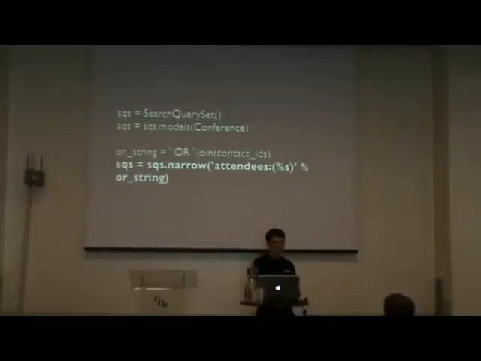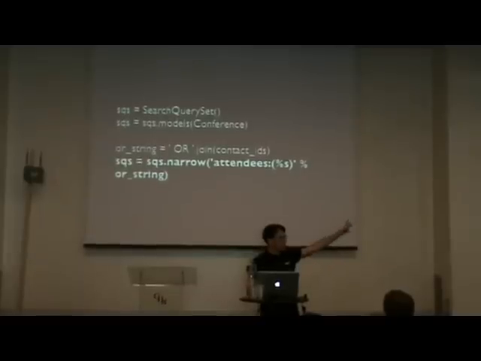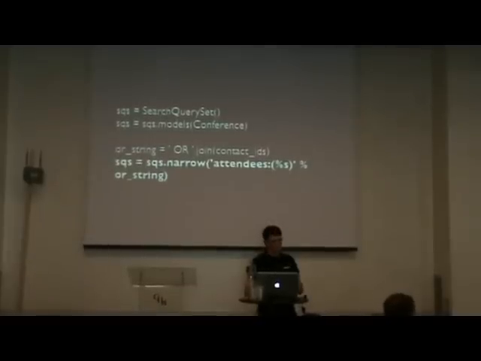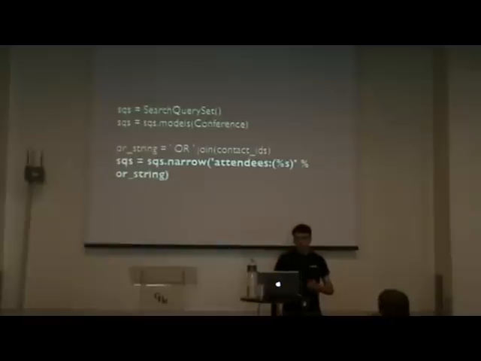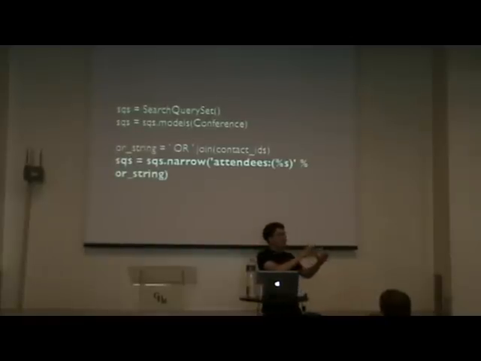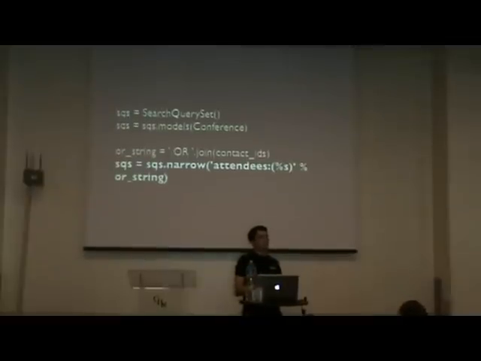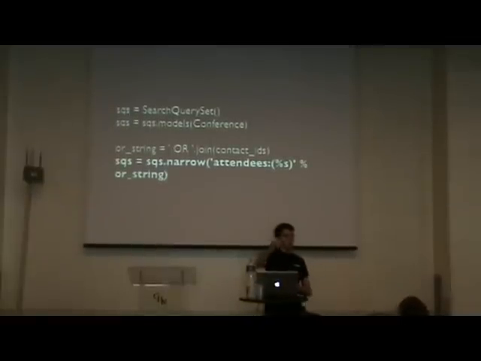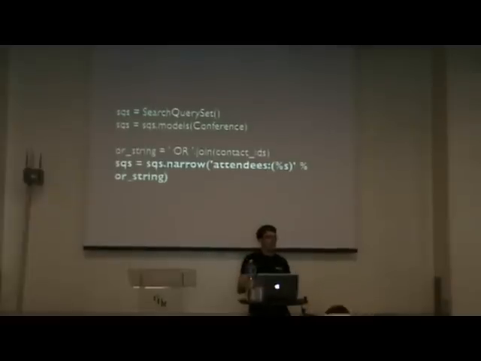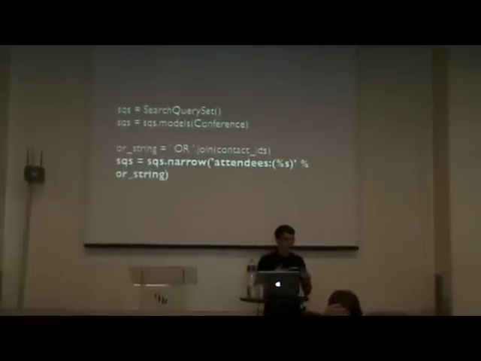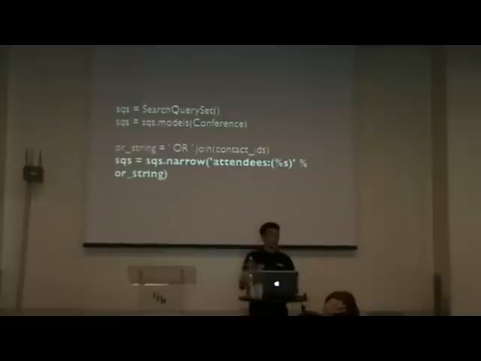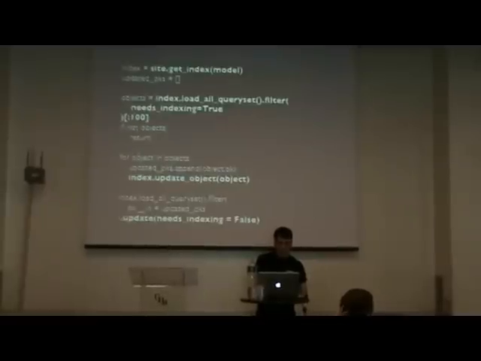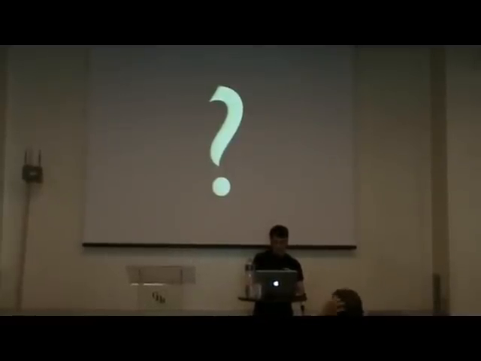Yes, this is quite a bad example. This is a kind of awful hack on top of Haystack. If you're just doing a search, you do SQS dot, I think it's auto_query, and then feed it a string, and that will run it against the cluster. And there are filter methods as well, so you can say SQS.filter, just like you would with the Django ORM. It even supports the same sort of __gte comparison methods for date fields and so on. So it does have quite a comprehensive low-level API that's essentially a clone of the Django ORM, but against a search index.